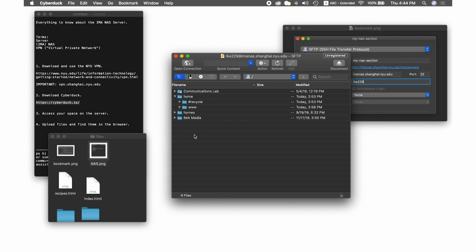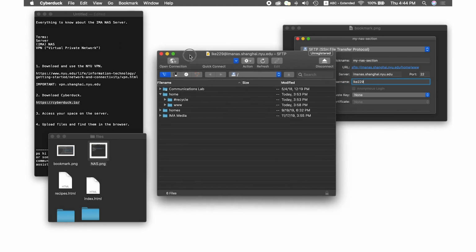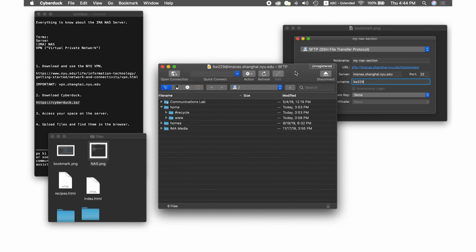Now, everything we'll ever do in this class will only take place in home www. Because of that, I can show you a quick trick that I like to do, which is I quickly disconnect from the server again. By the way, this view now is me being inside the server. I can put files here. I disconnect.